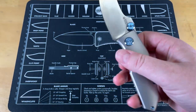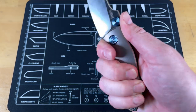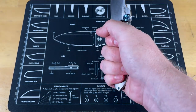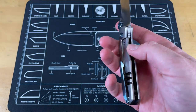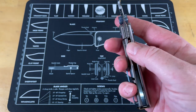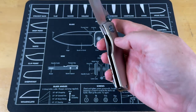It is comfortable in hand because it's nice and big. If you're doing heavy cutting, like I have found myself thinking, this would be a nice knife if you're on a work site and wearing gloves, because you got a good grip, you have good purchase, and the blade lends itself to cutting really well. Lock bar access as well is pretty good if you're in gloves, because you got a big area. Like you guys know, I got big hands. We're talking triple XL gloves, beefy hands. You can get down in there.